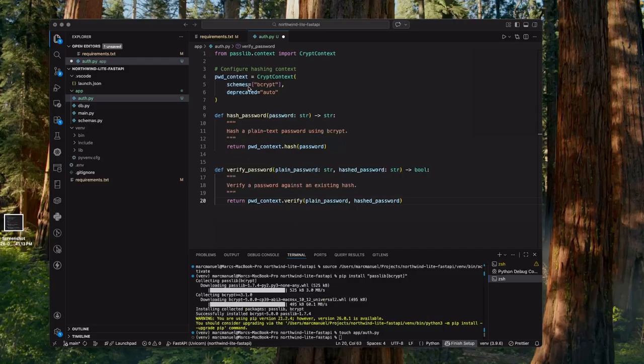Here, we are configuring our password system to use bcrypt. We are choosing bcrypt as our hashing algorithm. If we ever change algorithm in the future, Passlib can automatically mark old ones as outdated and upgrade them when users log in. Think of this line as: set up our password security rules.